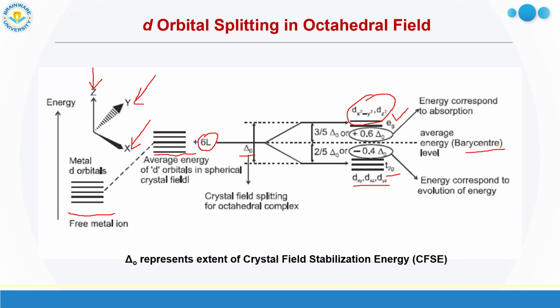So here the 5 d orbitals get split. This phenomenon is known as splitting of d orbitals, and it is actually the basis of crystal field theory. Due to the interaction between metal and ligand, the orbitals get split into two sets. One is the T2g lower one, and the higher one is Eg. The energy gap between T2g and Eg is known as del O, or CFSE, the crystal field stabilization energy. So more del O value, more CFSE; less del O value, less CFSE.